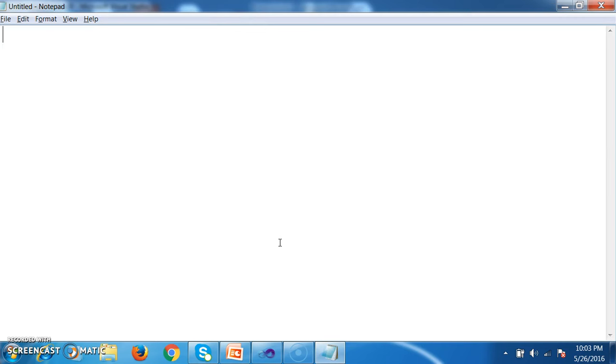I'll write the program, using System, or first initially write the program here. What is my requirement? I want to print hash star hash star hash. What is the meaning? When I is equals to 1, 3 and 5, I want to print hash.